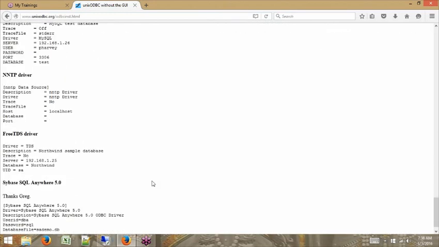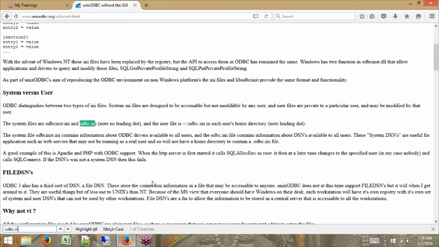There is some path. System DSN files are useful for applications.